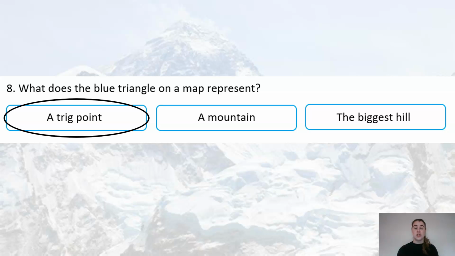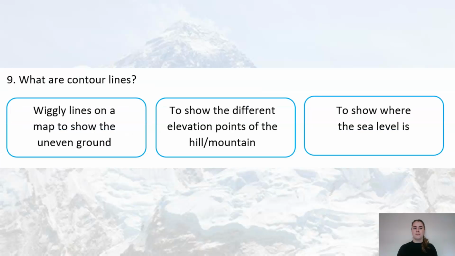Well done. It is the trig point. The trig point is almost like a triangle point, or it might be a circular dial that has the different angles on it, the compass points. When it's at the peak of a mountain, those compass points will point you in the direction of where another country might be or where another mountain might be. That trig point is the top part of the summit, so that's the main focal point of that mountain.